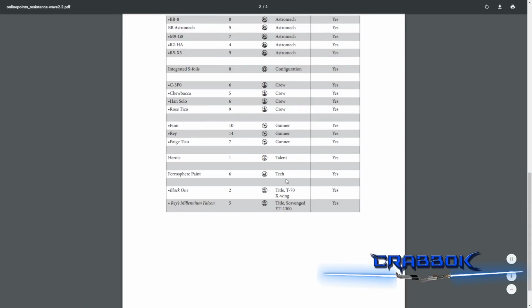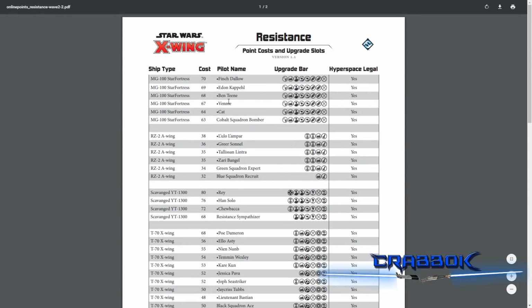For our Resistance, let's see, we've got our MG-100 StarFortress. I'm glad they fixed the name a little bit too, to make it a little more appropriate with some of the canon entries. But the cool thing about this is not only are we getting 2 bombs, we're also getting 2 gunners and a crew. So we can put a lot of people on here, and this opens up a lot of possibilities, which is pretty interesting. We've got the RZ-2 A-wing with double talents, which is very, very nice, except for Blue Squadron, who doesn't.